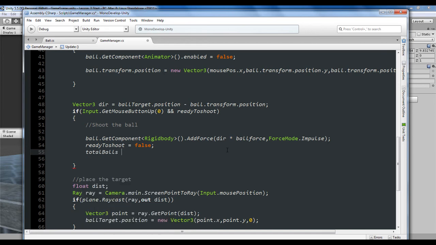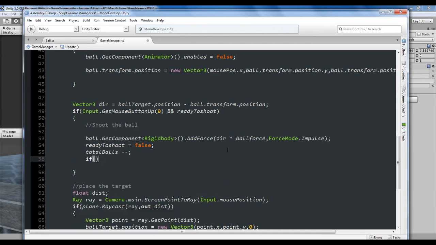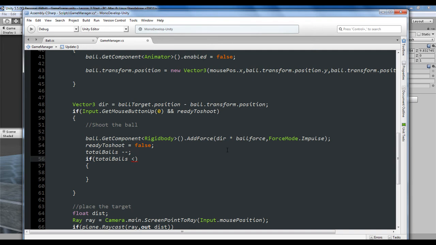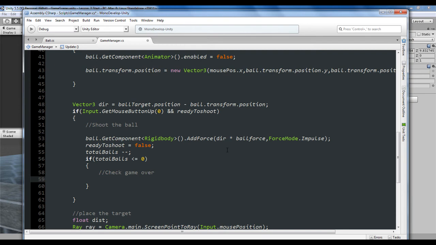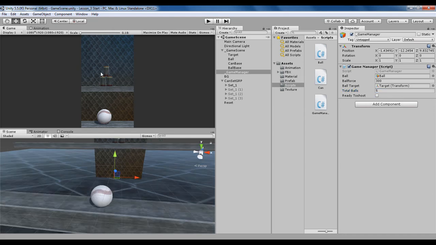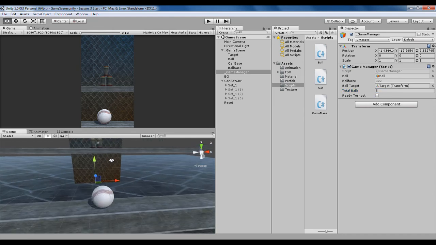So total balls minus minus, and if total balls are less than or equal to 0, then check game over. For now I'm just printing game over. Okay, and now I need to define how many balls I want. I want 5 balls.